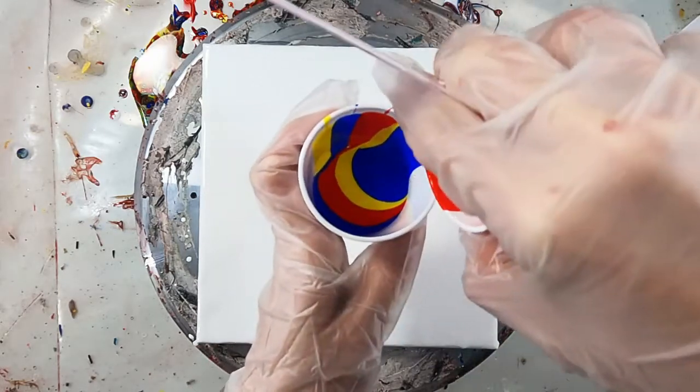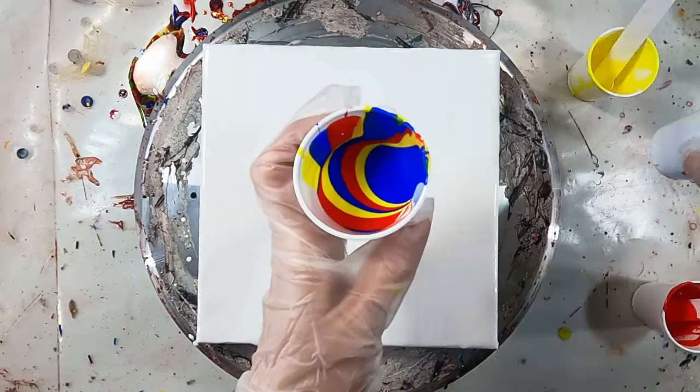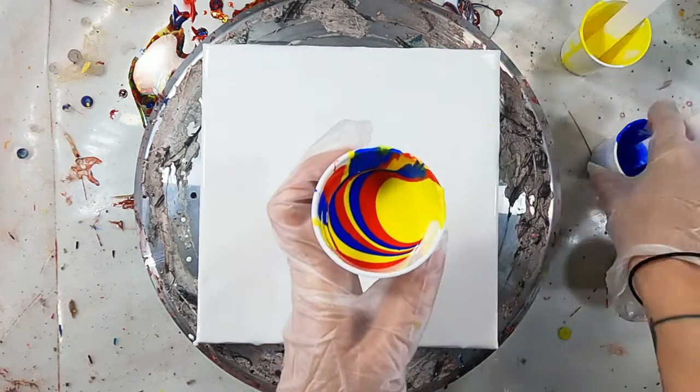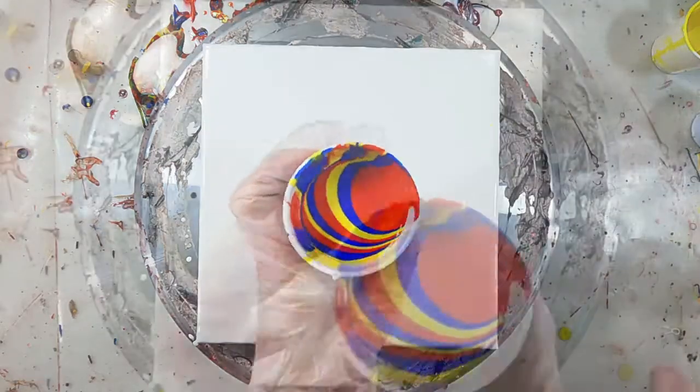I'm using a mix of around 90% Floetrol to 10% GAC 800 in these experiments. You don't necessarily need the GAC, I just add it for the extra protection from cracking as the paint dries.